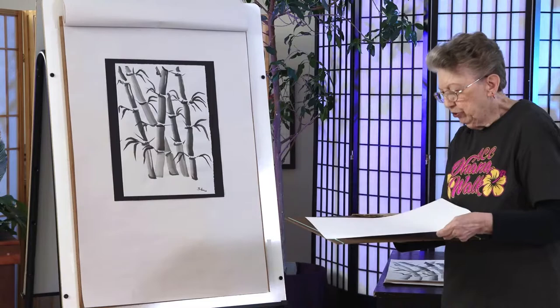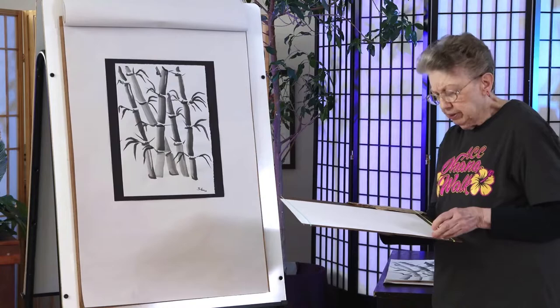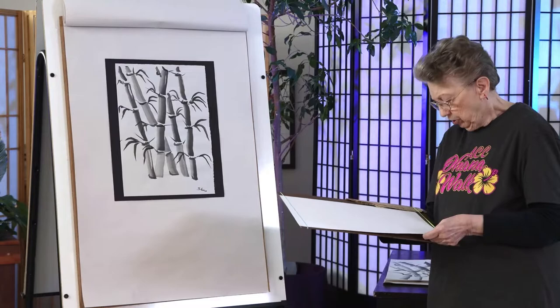This paper should fit right on and slip right in. This is a watercolor paper. They go by pounds, so this one is 98 pounds. So it has some texture to it.